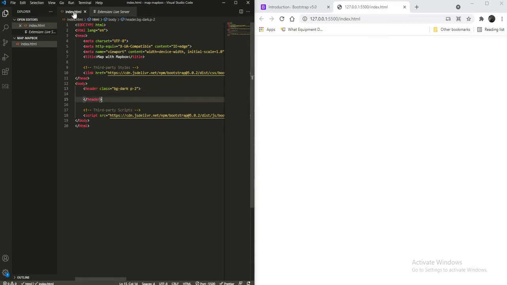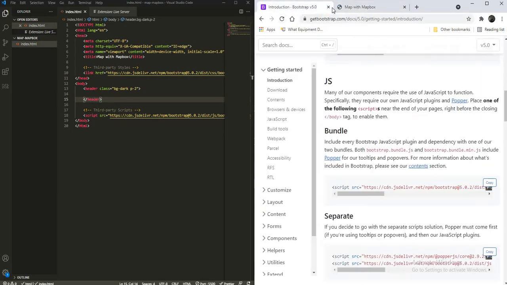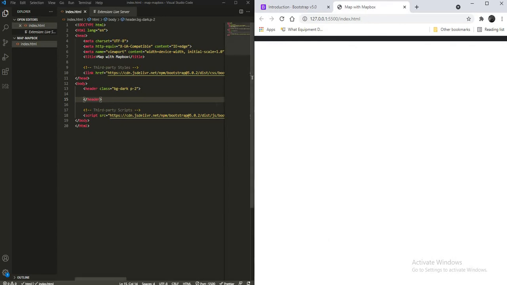Immediately after you save, it should reload on its own.